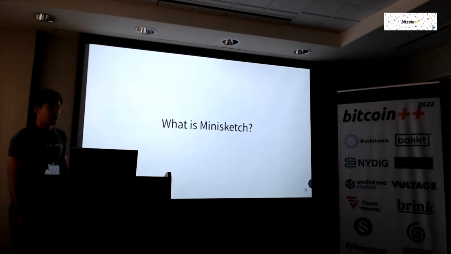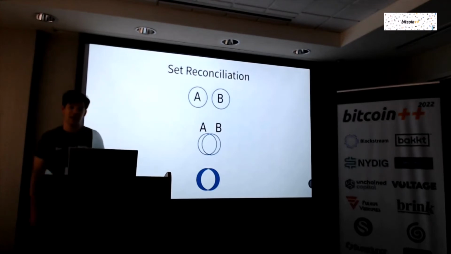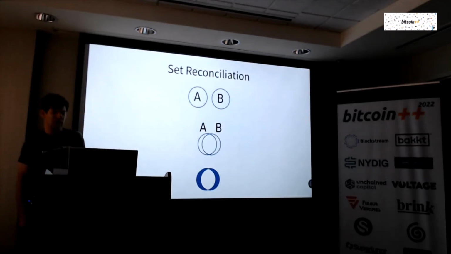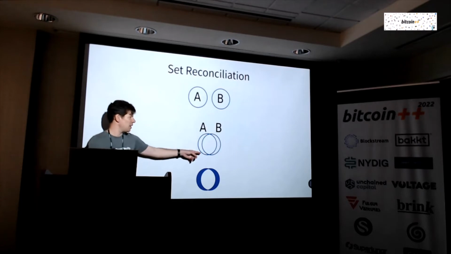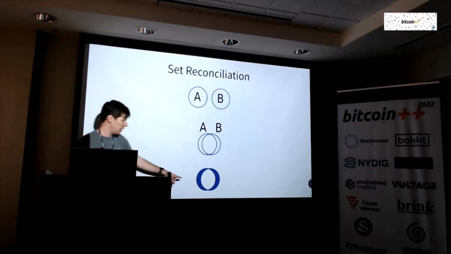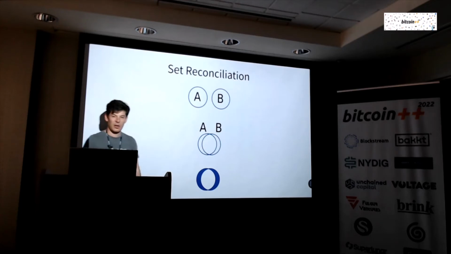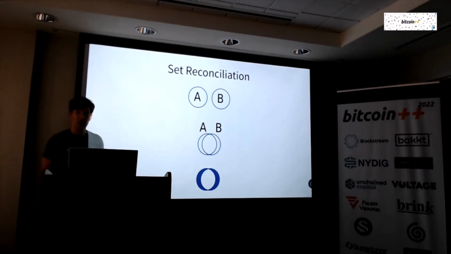Okay, so switching gears, I'm going to try to explain Minisketch. I'll do my best here. It's a set reconciliation protocol. And so what set reconciliation is, we basically just got 2 data sets. We can see in this Venn diagram that they are largely overlapping. And so in this case, they both have valid data. And we want to make sure that we get the sum of that data and make sure that both of them are updated with it. So in this case, we're interested in the symmetric difference between the sets. And that's what Minisketch helps us do.